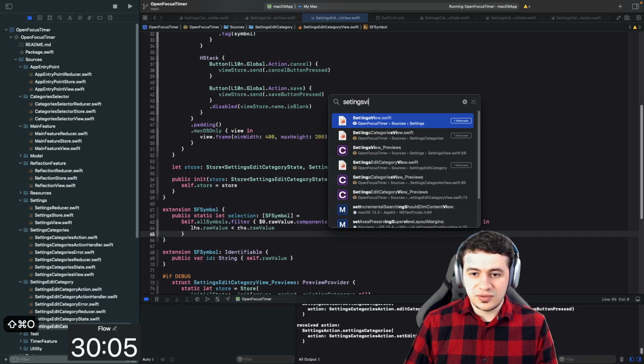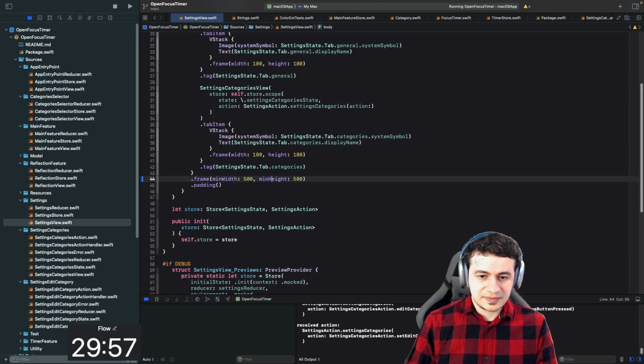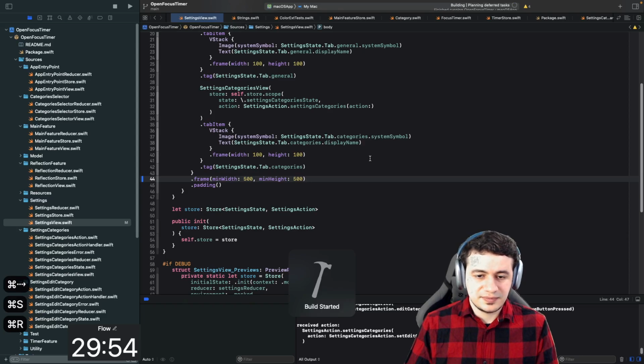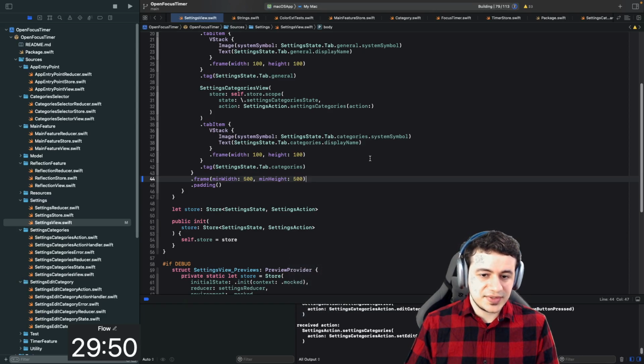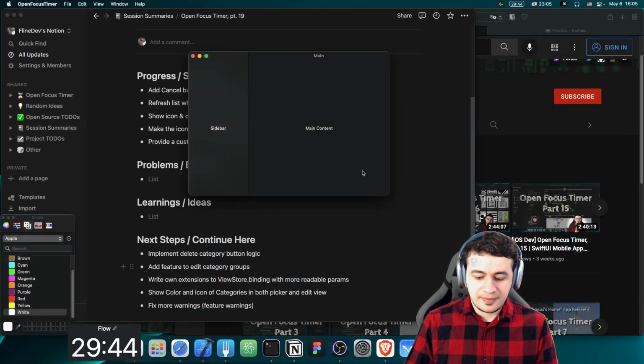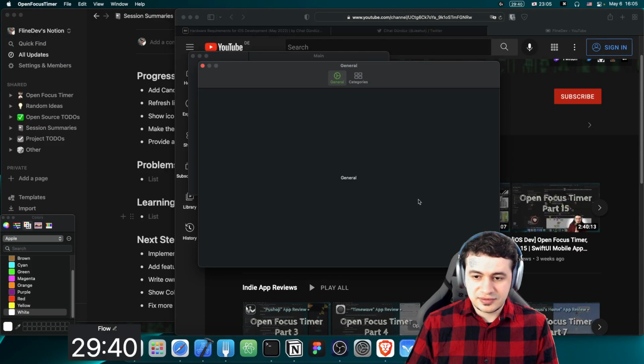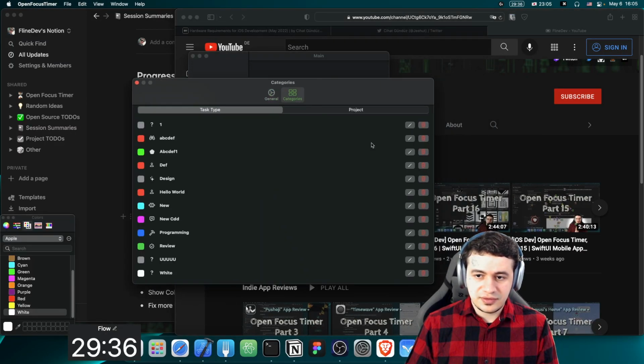So we're in the settings view. Do we have, yes, we have a set frame, and that's what we don't want. Instead, let's do min width and min height. Let's try now. This should fix the resizing issue. We should be able to resize now. There we go. It's also bigger right at the start. And why can I not resize?